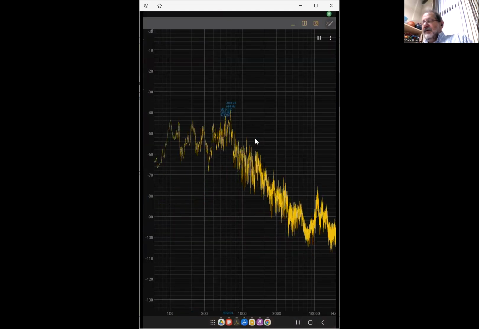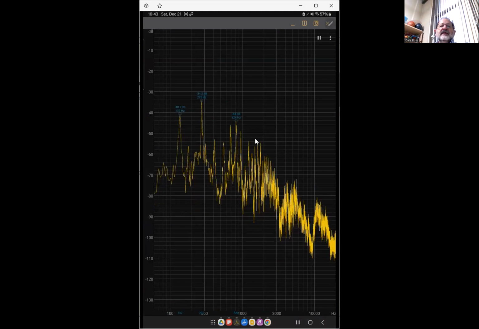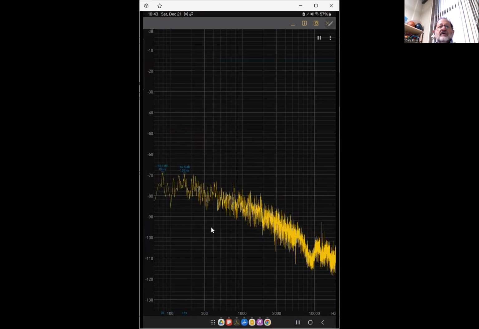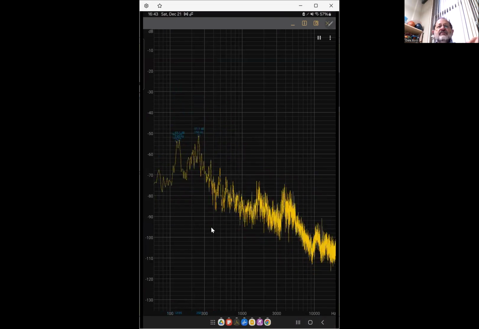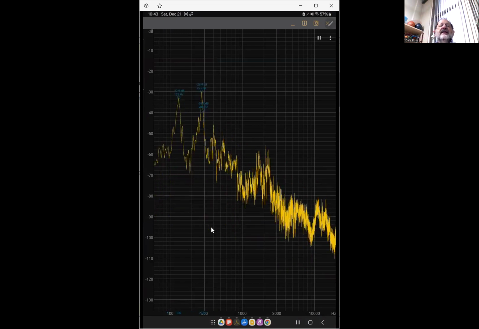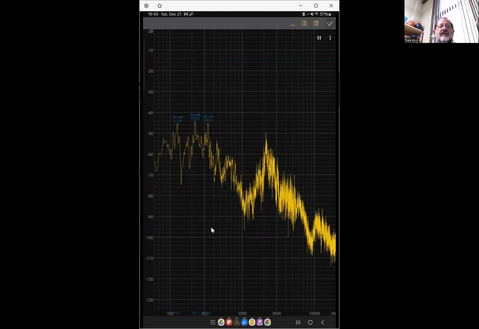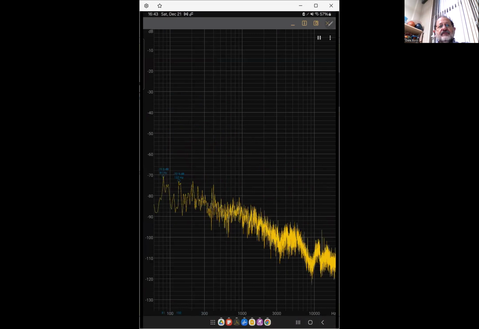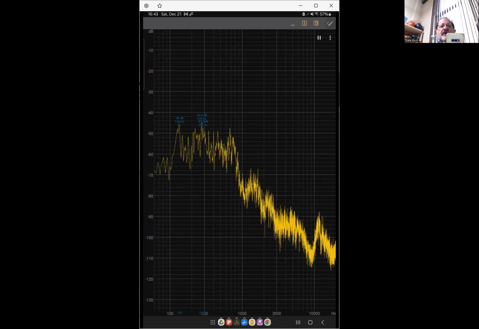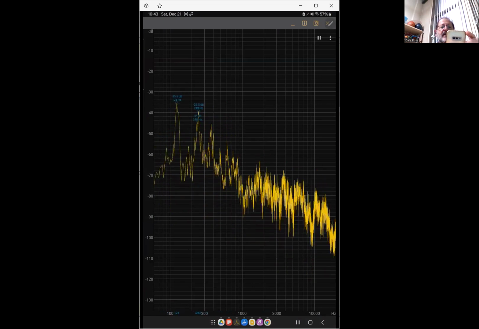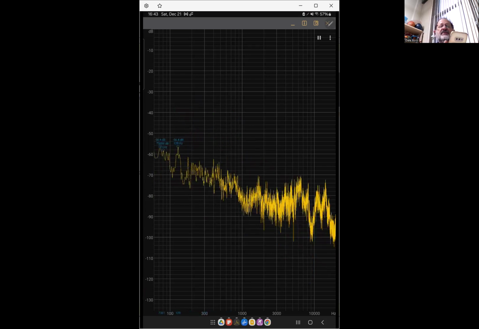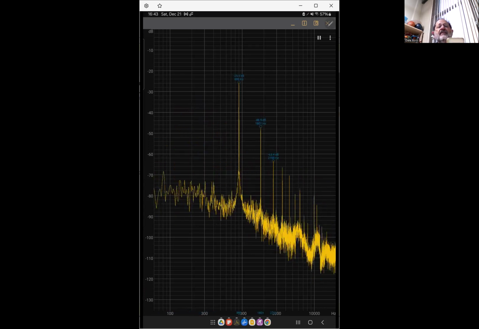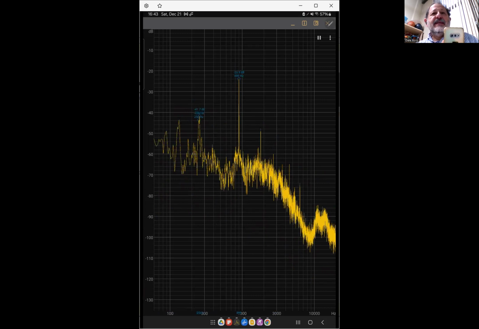Here I have started it. Now, in this particular case, it's listening to the microphone on the tablet itself. So what you're seeing is kind of a representation of the sound in my room, in my office. So, for example, I'm going to start up that tone generator again. That was so absolutely annoying. Let's do it again.